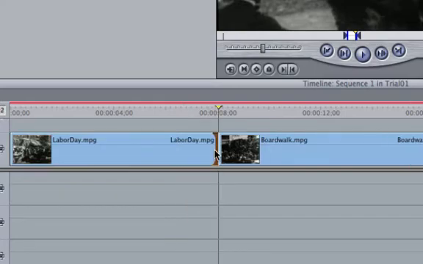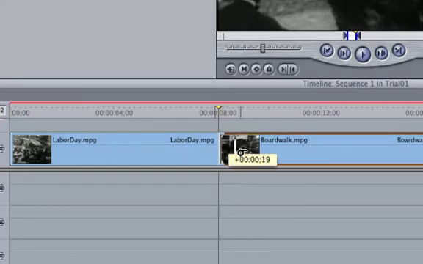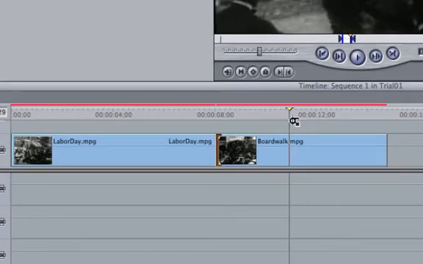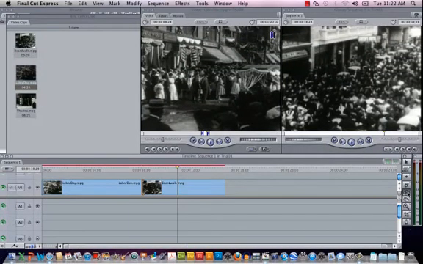So I'm going to pull this out, and it's just going to push boardwalk over instead of going over top of it. Similarly, this is kind of nice with the boardwalk. If I want, I can shrink it, but it's going to preserve the fact that those two clips are next to each other. So that's really handy.